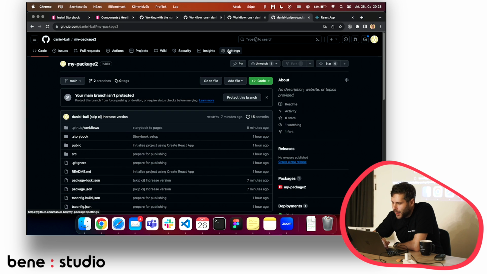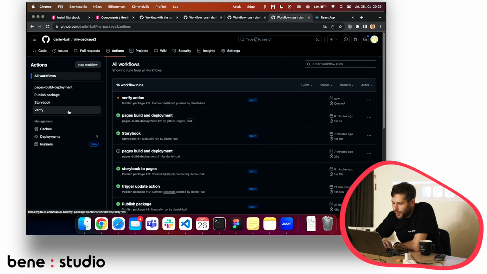Cool. And now let's check the actions. As you can see, it's just running the publish package, which is okay. You can already see the new verify action here.